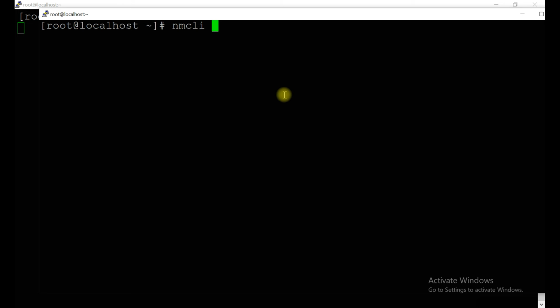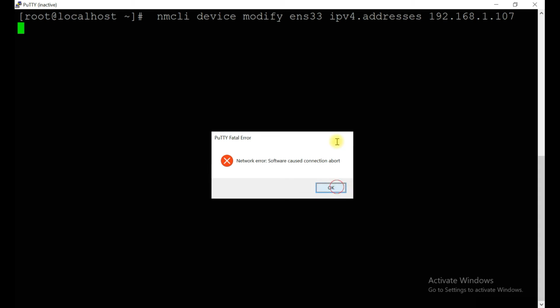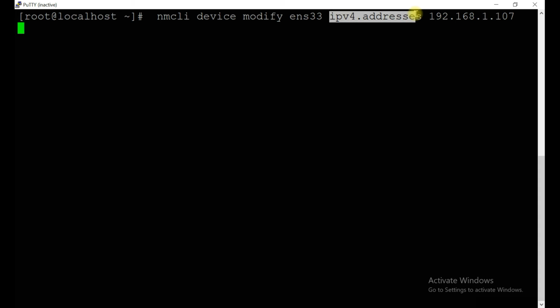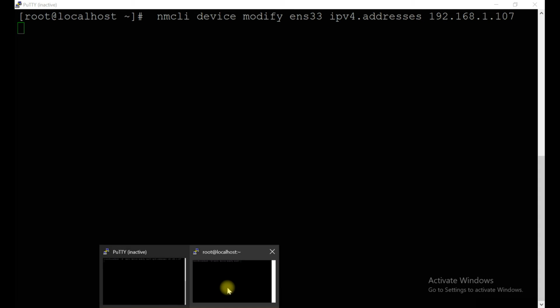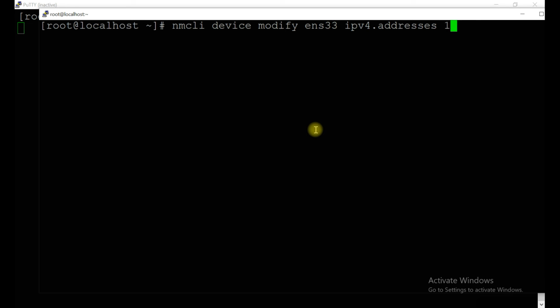nmcli device modify ens, and it's IPv4, and 192.168.1.105.